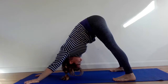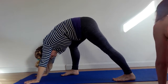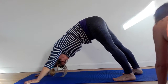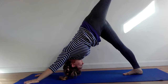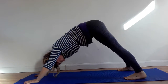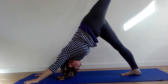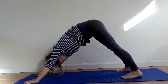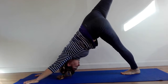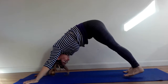And then from here, try three-legged dog. So with the right foot, bringing that into the centre. So here, that's okay, don't worry. And then the left leg reaching away. Brilliant. So drop that down, we'll do that again. So into your normal down dog. So right foot coming into the centre and left leg reaching away. And then dropping that leg down, switching sides. Left leg slightly in, right leg extending away. And releasing down, back into your down dog.